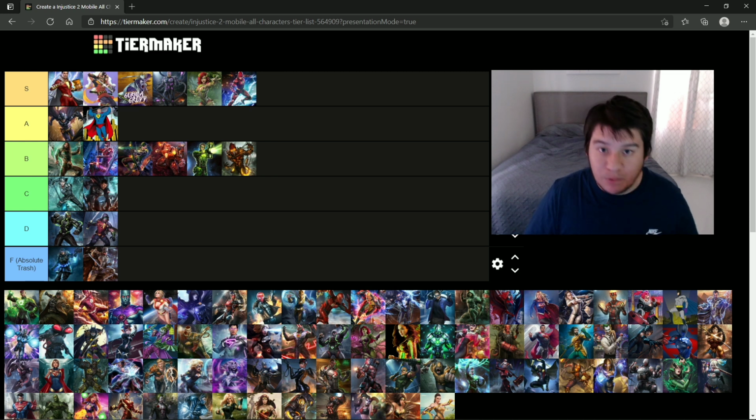He's also really good with the Just League team, so it's not like he's just a support character. You can make him a damage dealer. So if you look at it through that lens, I do believe that Just League Flash is an S tier support character and definitely earns this spot.